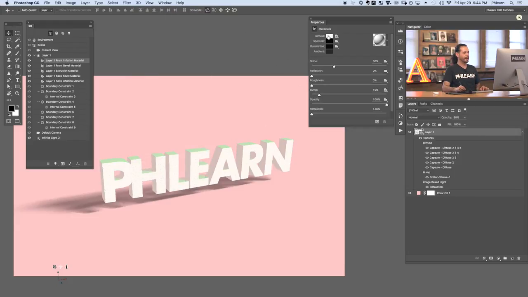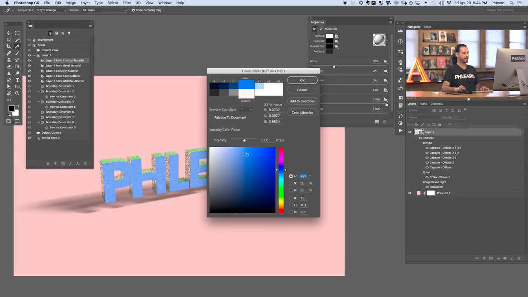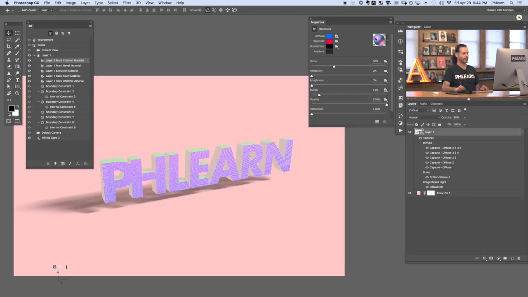Okay, so here we have diffuse. Now this is our main color of our object. So you can see if I click on diffuse and then go to a blue color here, this is the color of our object. All right. Next we have our specular, and this has to do with the highlight color of our object. Now on a round object, you're going to see a lot more specular highlights than you would here, but you can see as I start to bring the intensity of my color up a little bit, there we go, we've got some highlight color coming through our blue color. There we go. And here's a little preview.